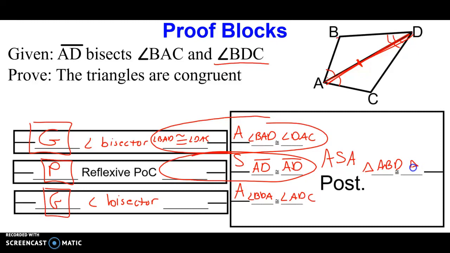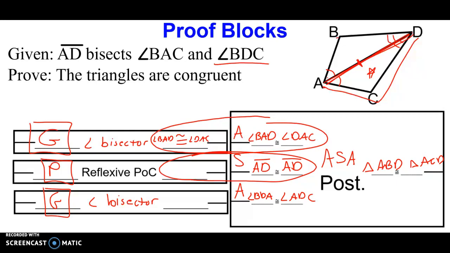So it's congruent to triangle. Now I called the top one A, B, D. So if you think of this as a kite, I start at the one arc, I go out to the wing, and then I go to the two arcs. So what do I have to name the triangle on the bottom? ACD. A, C, D. You have to write it in corresponding order. And we're done. We just did a proof.